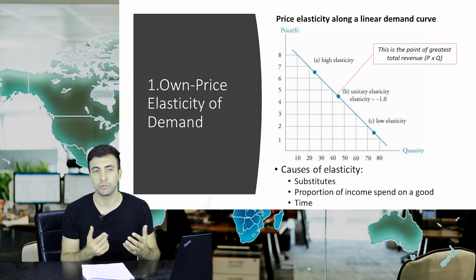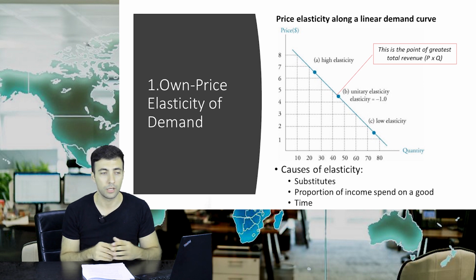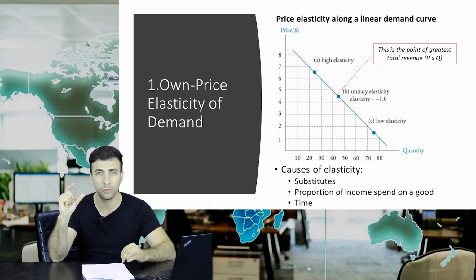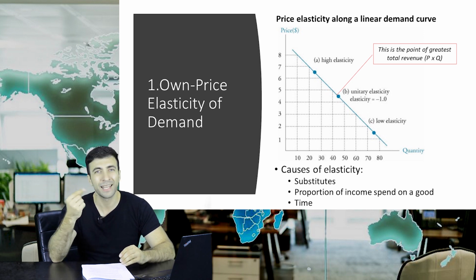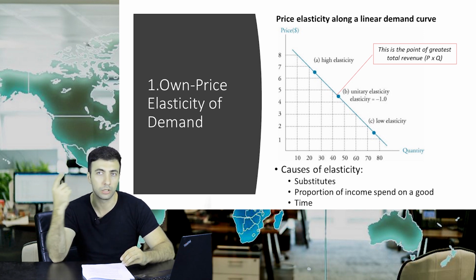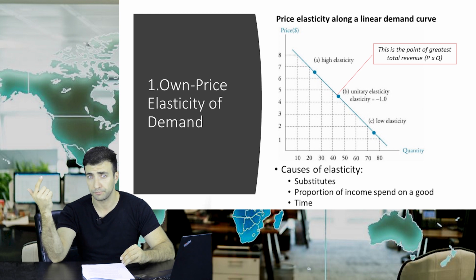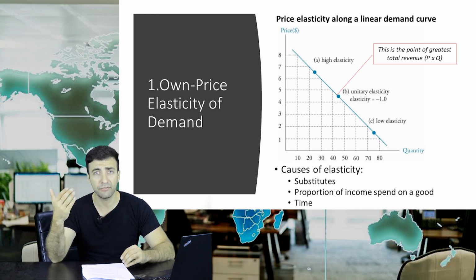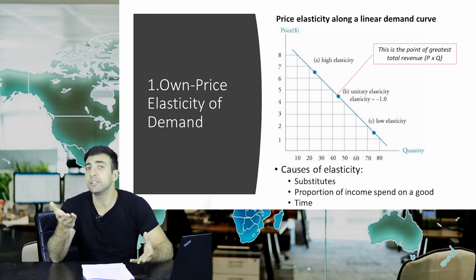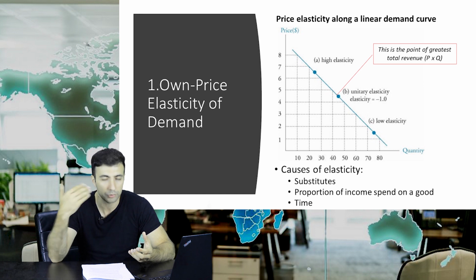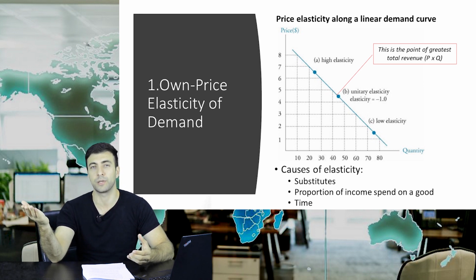Just imagine that you earn $1,000 per month, and every month you purchase a small toothpaste, just $1. So it's a negligible amount compared to your overall budget. So what happens? If the producer of this toothpaste increases the price of this toothpaste to $2, it's still negligible for you. So you again go and buy this toothpaste.